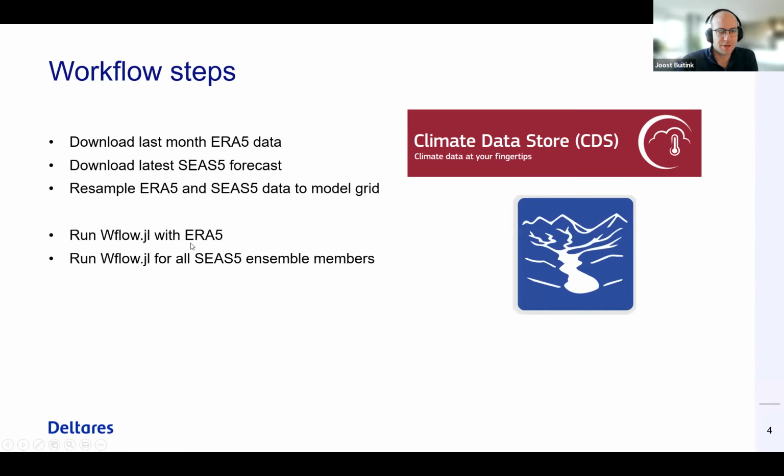Then we're running the model. As I mentioned, it's WFlow, which is the hydrological model from Deltares. We first do this catch-up period where we use the ERA5 data to make sure that the model is run up until the period where the forecasting period starts, and then we can use those conditions to initialize the model for all the ensembles in the forecasting period, which is then the CS5 product. And once the model has been done running, we can plot the results, and we currently store them on a location which is a public facing HTML site as well. So you can look at the results just through your browser, which is pretty nice, I think.